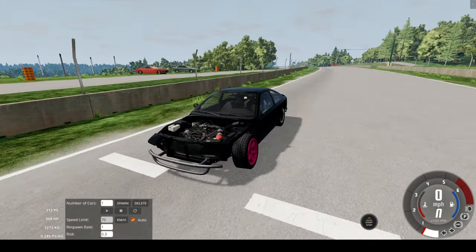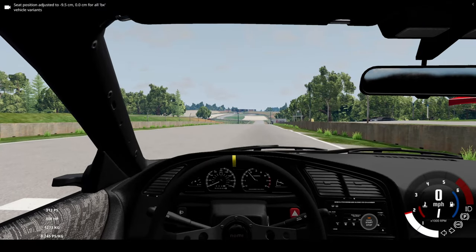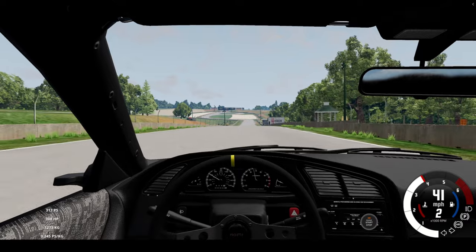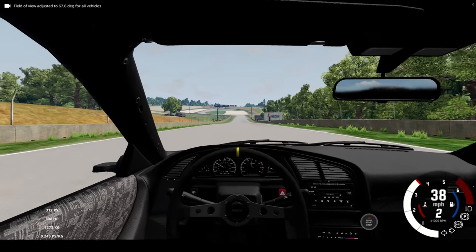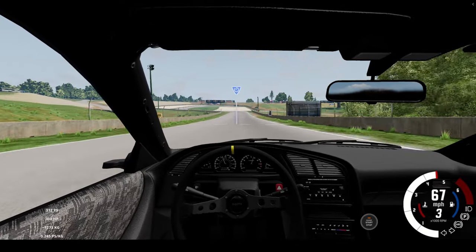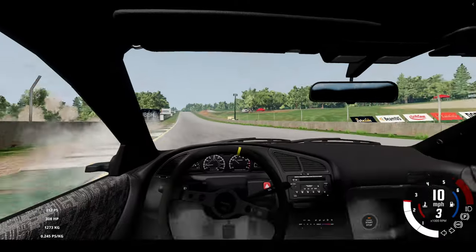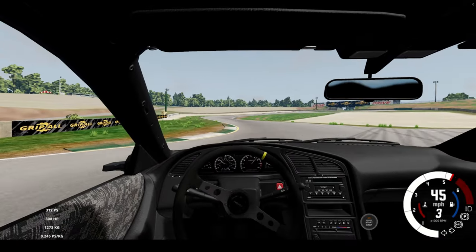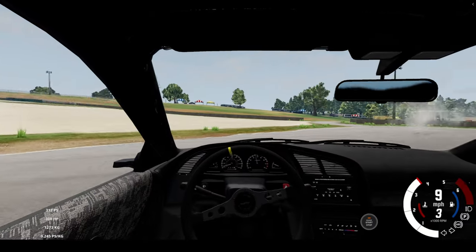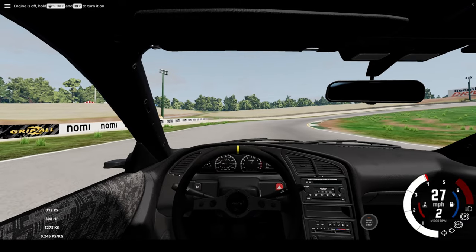Alrighty, we are here in BeamNG Drive, and we're going to be testing out the drifting in that. Now, it's pretty close to what my car looks like. I've looked at a couple videos on how to set up the force feedback to make it as close to Assetto as I can, but unfortunately it is not quite the same. It just doesn't have that feel to it.